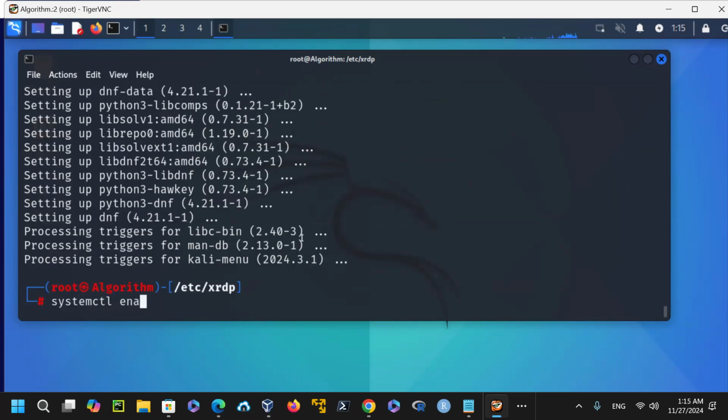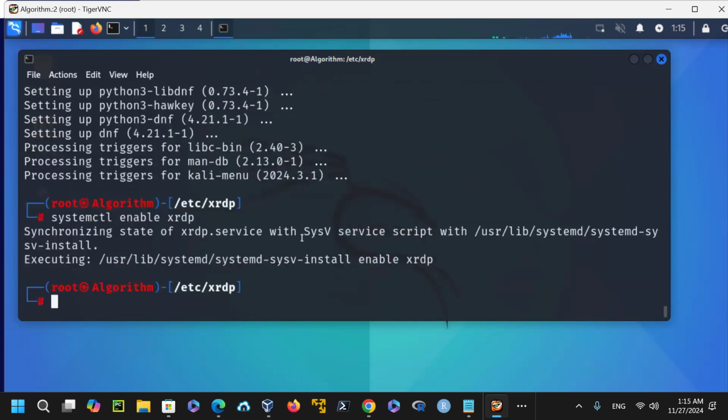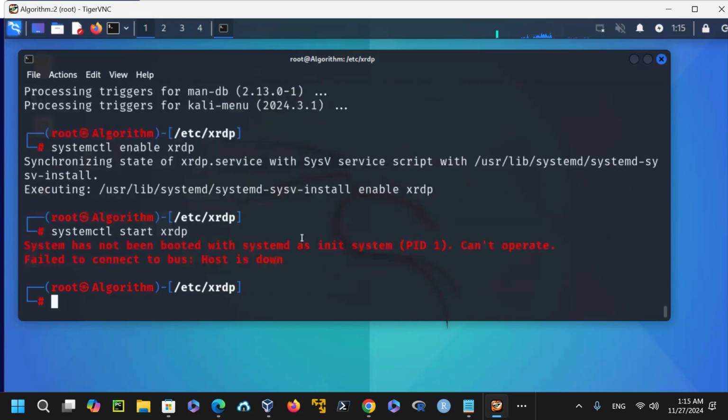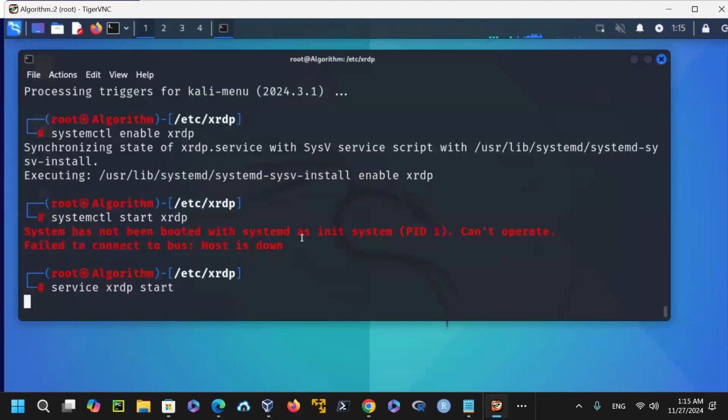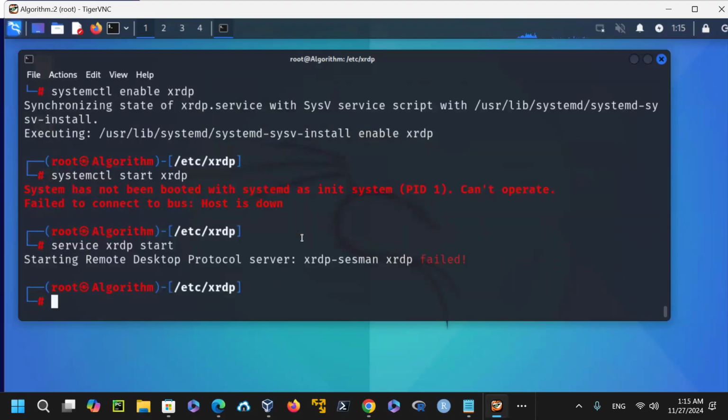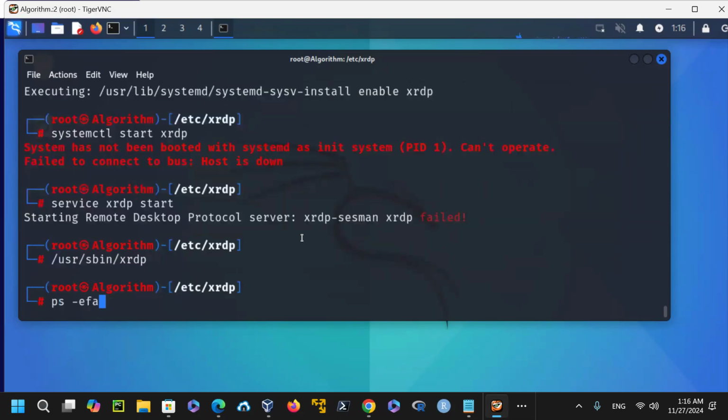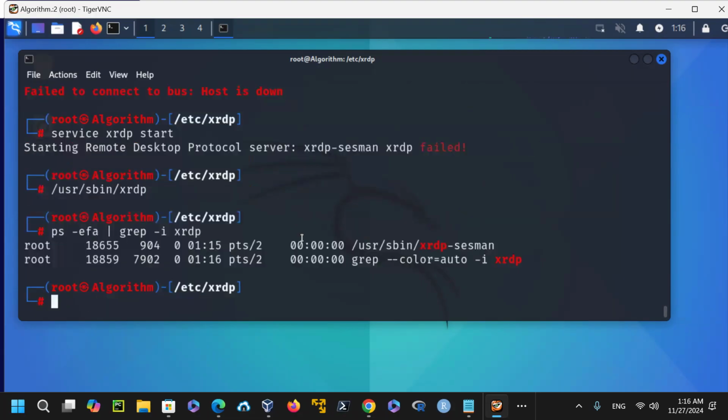We say systemctl enable xrdp, and now it's enabled. Then we could have just done systemctl start xrdp, but this doesn't work, and so you have to say service xrdp start, and that doesn't work either, failed. And so then you say /usr/sbin/xrdp, and that will start the process. grep -i xrdp, and the process is now running with XRDP.